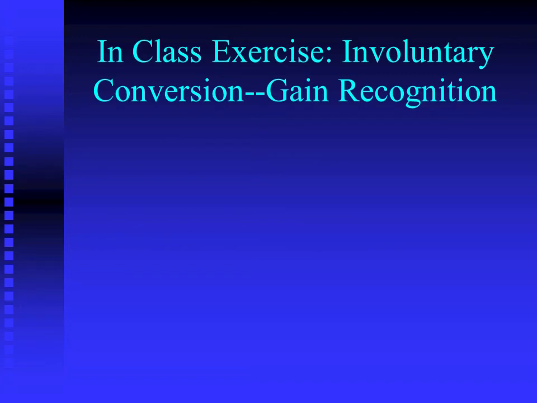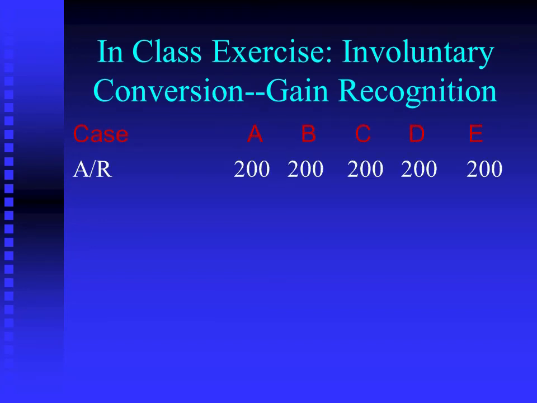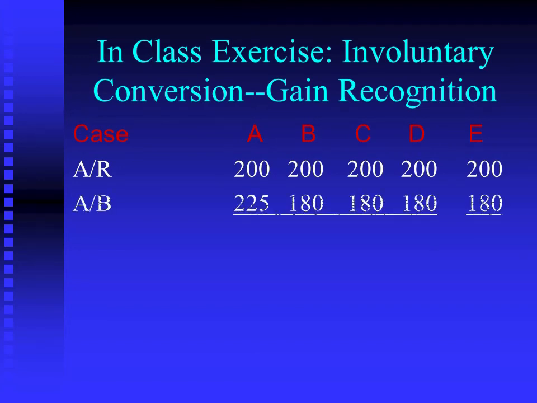So now we just have some math. Right? I want you to focus on being able to run through the math. I will always tell you the amount realized. And in this world, the amount realized is the insurance check, right? Because you are not selling your property, but you are being reimbursed by your insurance company. I will always tell you what your adjusted basis in the property was at the time of the disposition.